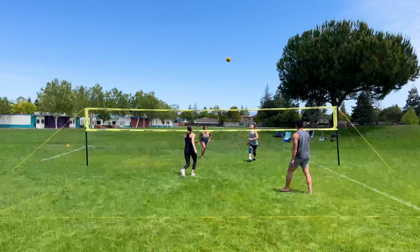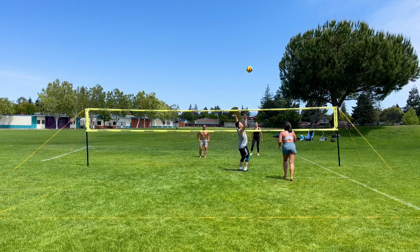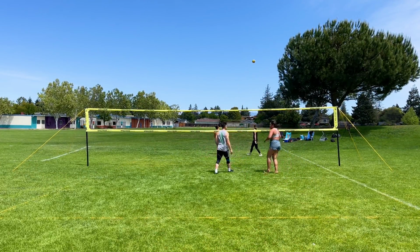Hopefully you were able to see some of my doubles in the beginning, but once I got used to holding the ball a little bit longer and setting more at my chin versus on my hairline, which you do for indoor, I was able to release it a little bit cleaner, and I think I was able to get some solid outdoor sets at the end. If you're a beach or grass player, let me know what you think of my sets in the comments, because I'm definitely not an outdoor setter.